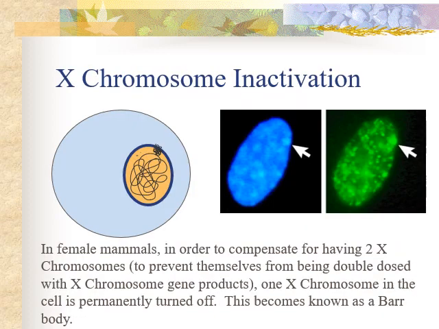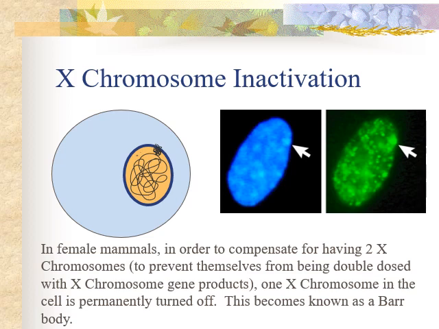With X chromosome inactivation, women have, in humans, two X chromosomes. That means that they would normally produce twice as much protein as a male would. They've got two chromosomes that are fully working compared to a male's that's only got one working. Well, the solution that nature's come up with is not to double how much the male's X chromosome has to produce, but to turn one of the X chromosomes entirely off.